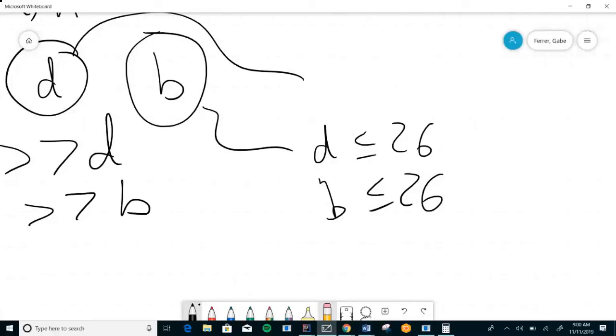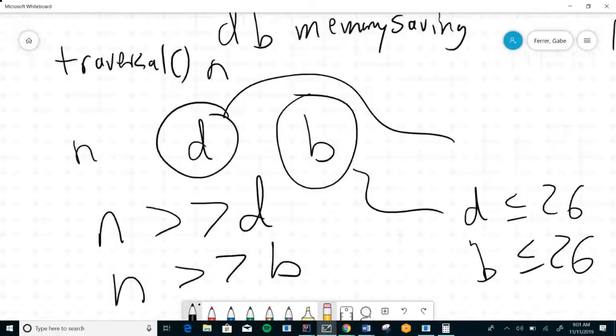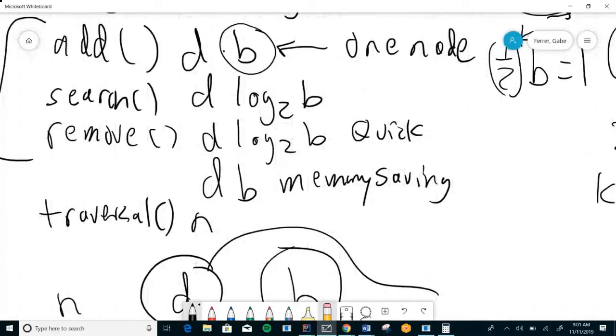Now, B, this is where Chinese comes in, right? If you've got a language like Chinese that has tens of thousands of characters, now your branching factor gets really big. And maybe a trie isn't as good a data structure. A trie is only good for small d and small b. Yeah. But if you've got small d and small b, which you frequently do, a trie is as good as it gets.